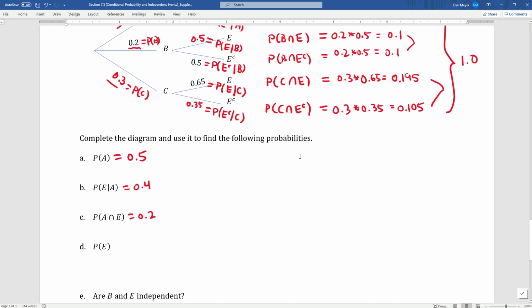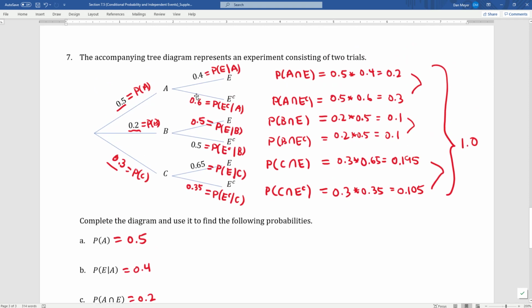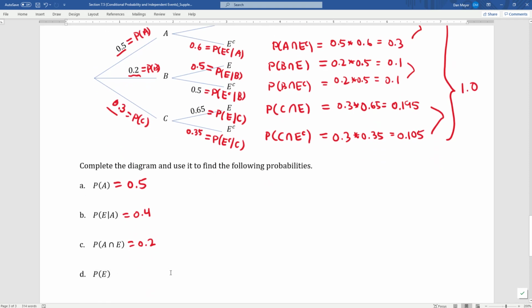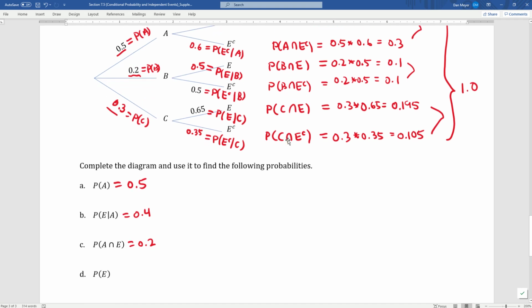D is our first interesting one. Notice that for A, B, and C, we just read things off the table and I guess did some quick multiplication. D is the first interesting one. The probability that E happens, there's a partition of E up here. Either A and E happens, or B and E happens, or C and E happens. Those are the three ways that E can happen. Those are mutually exclusive events. And so if I want to find the probability of E, I can add those probabilities together.